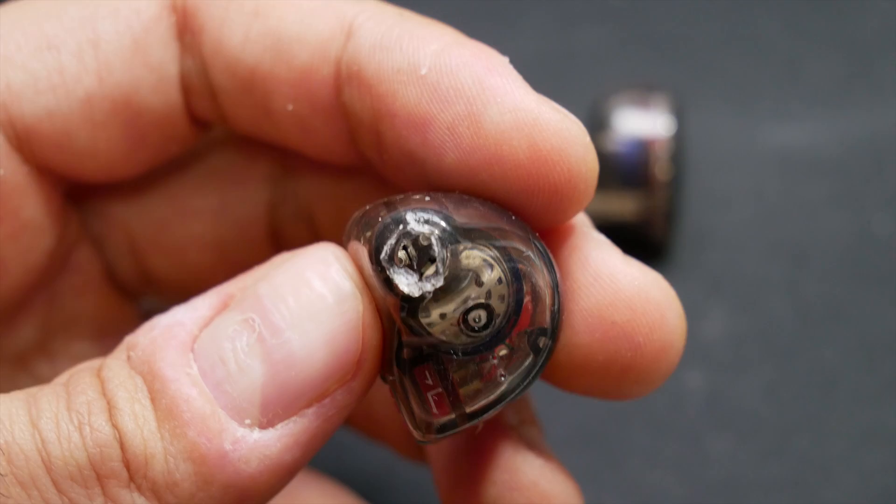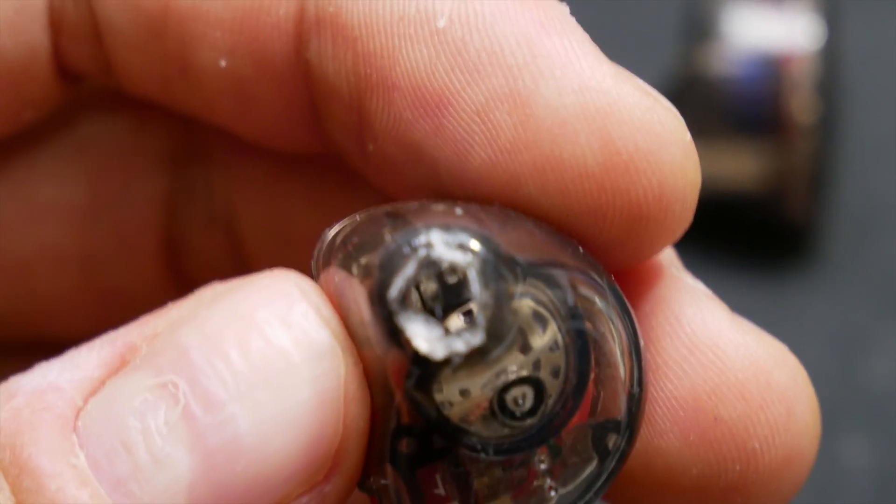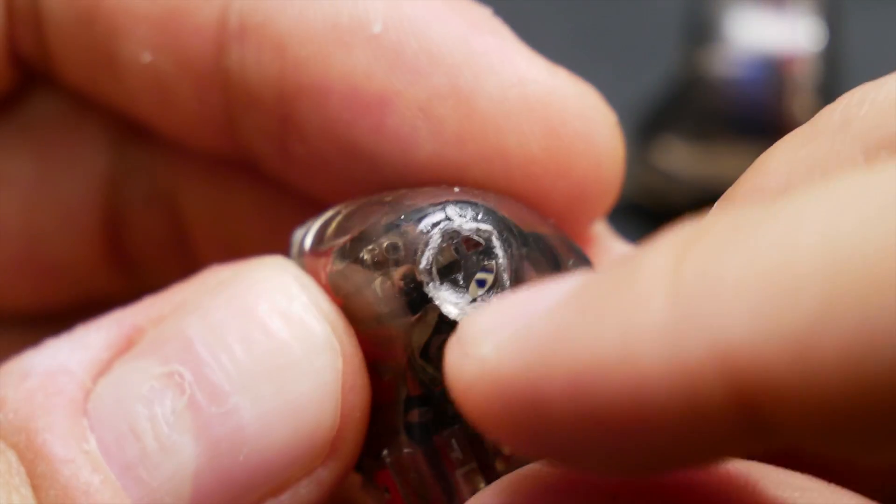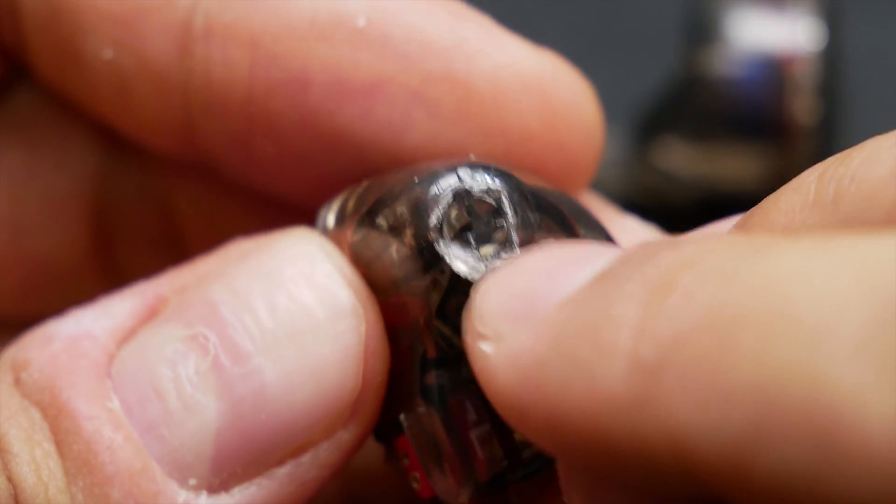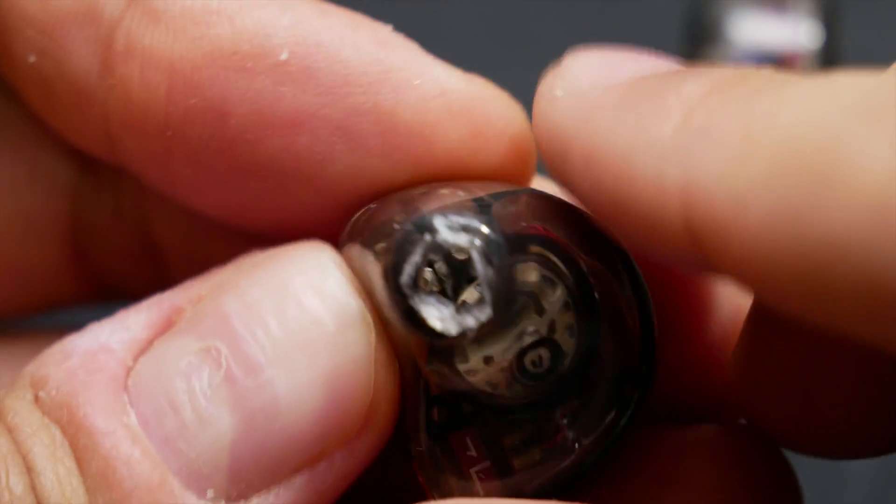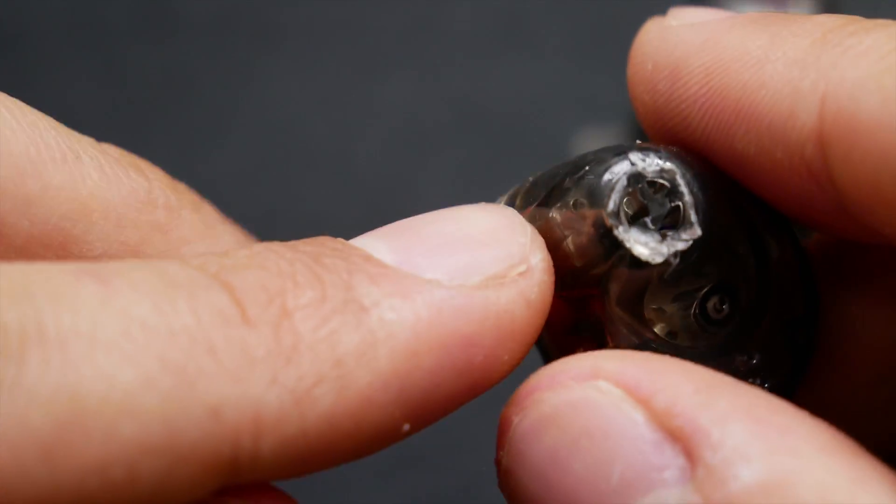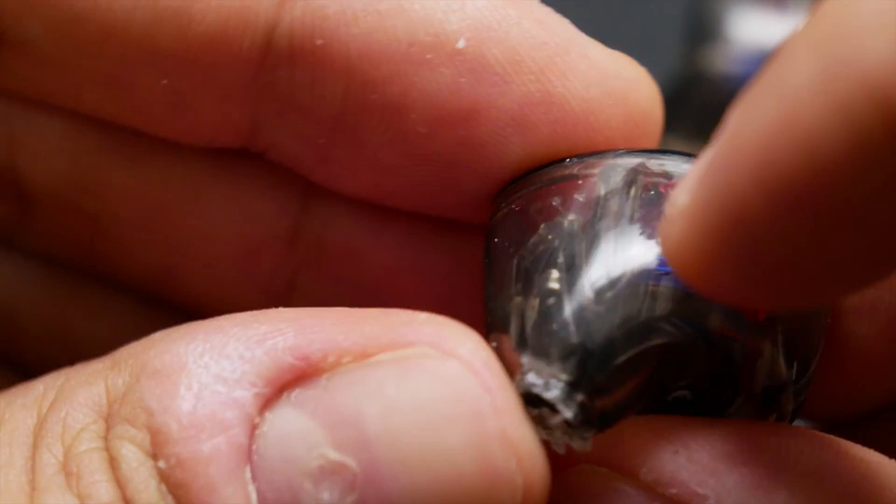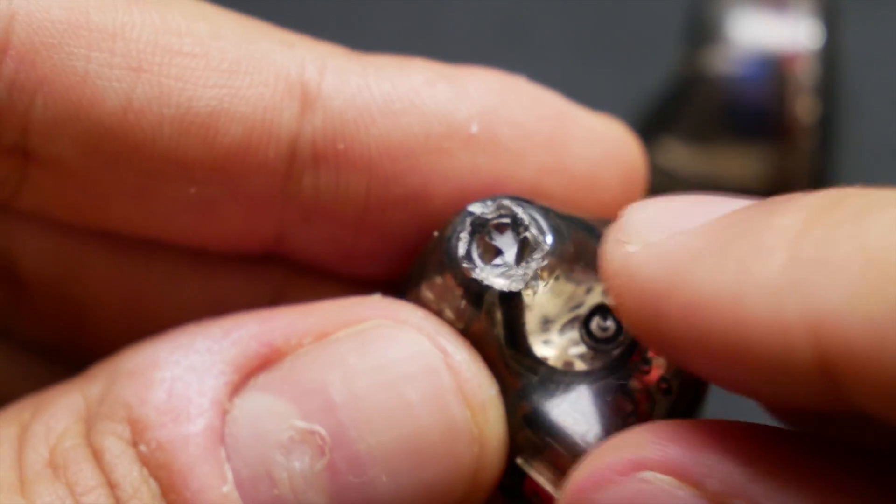What I wanted to show you is check this out. There are chambers for each driver basically. You got three sections. The first one is for the dynamic driver, then you have one chamber for the two balanced armature drivers on the left side, and then you have another chamber for the other two balanced armature drivers. It's really cool because they're separated, they've got their own chambers, and if you actually look at the shell you can see that as well.